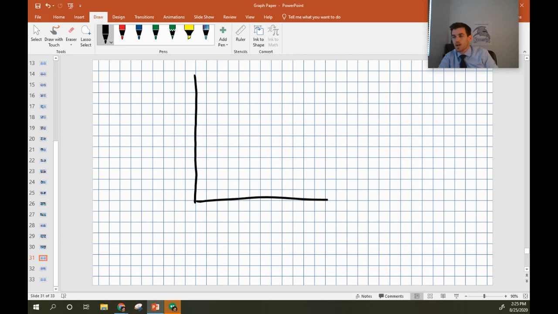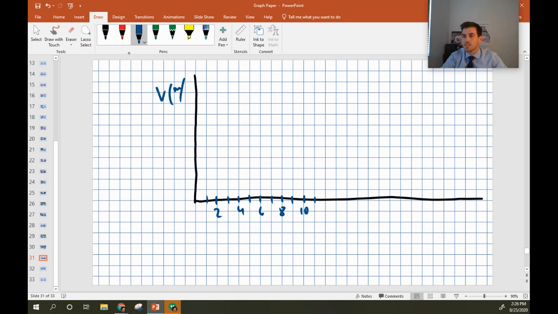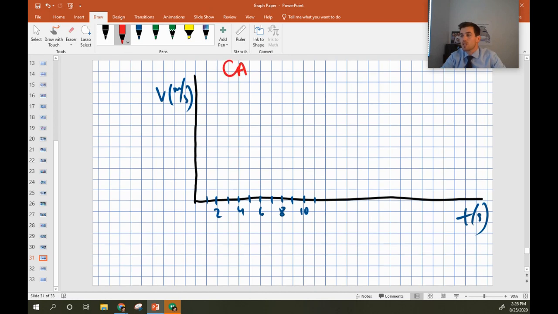For the velocity versus time graph, I'm going to extend pretty far over, and I'm going to give myself a real scale here. I'll do 10 seconds, even though we actually know that it's going to take less than that. So that's 1, 2, 3, 4, 5, 6, 7, 8, 9, 10. Okay, good enough. We're going to do velocity on this axis and time on this axis. Let's do Carl first. Carl's going to be red. We know that Carl is going 10 meters per second, right there, and he's going at a constant 10 meters per second. So I'm going to even extend that past the 10-second mark, all the way across.